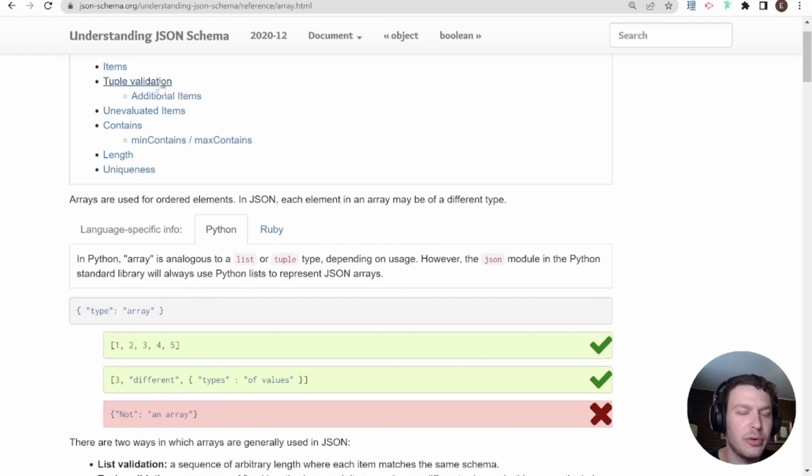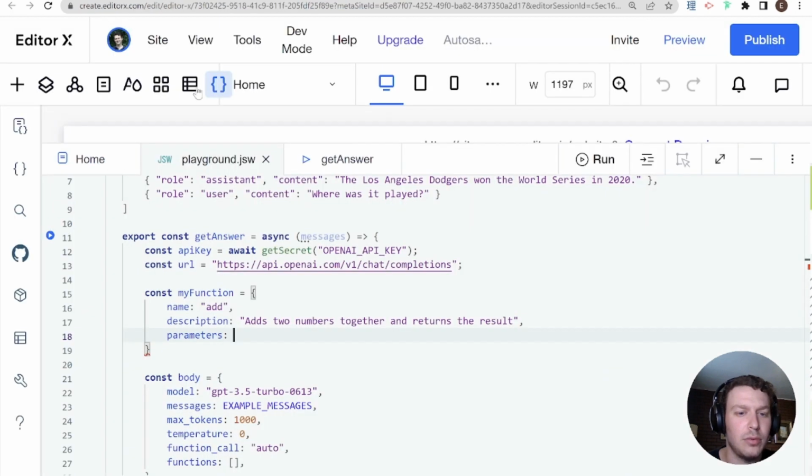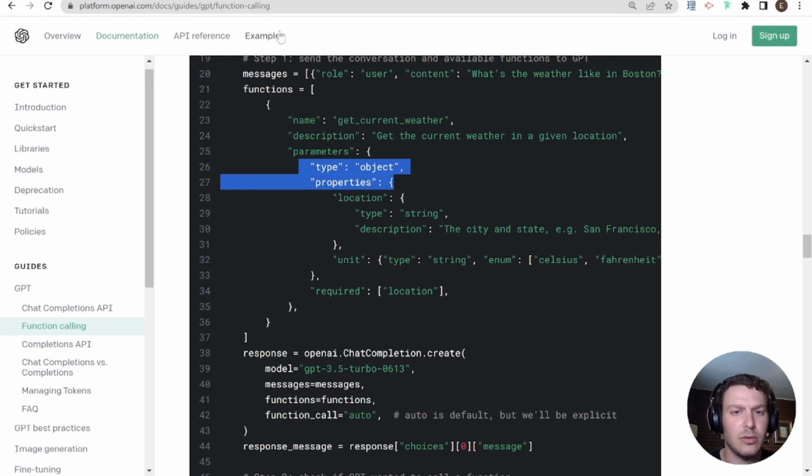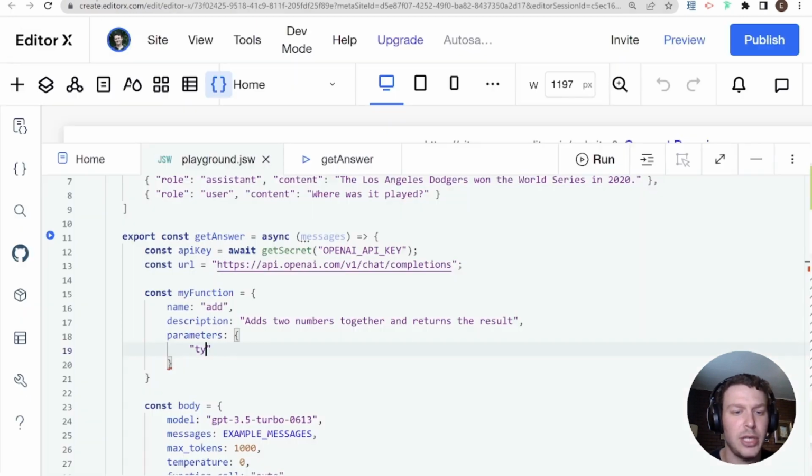So let's start off with just passing in an object, and this object is going to have two numbers. First we're going to have an object over here, and then I think it was type. Let's go over, yeah, so parameters and then type object.